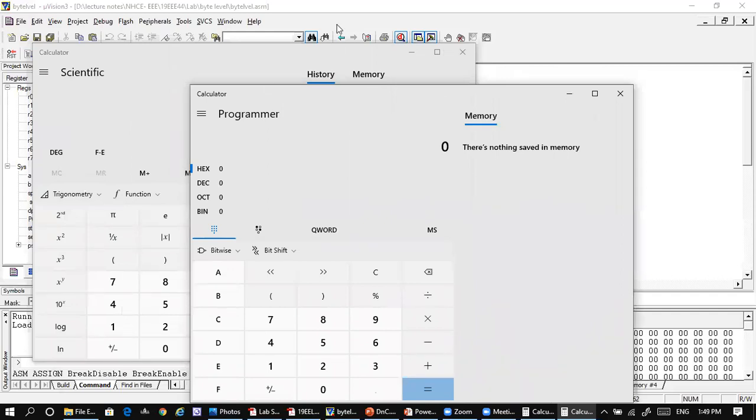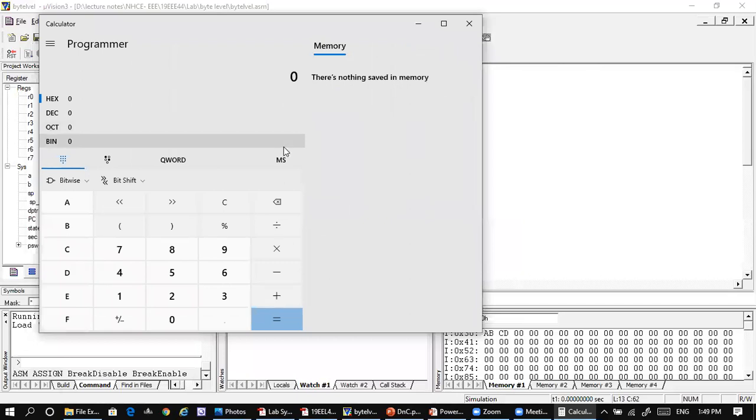Okay, now what are the values I'm given here? It's a bitwise operation, the AND operation, right? So, sorry, not AA, it is AB, ANDed with CD.